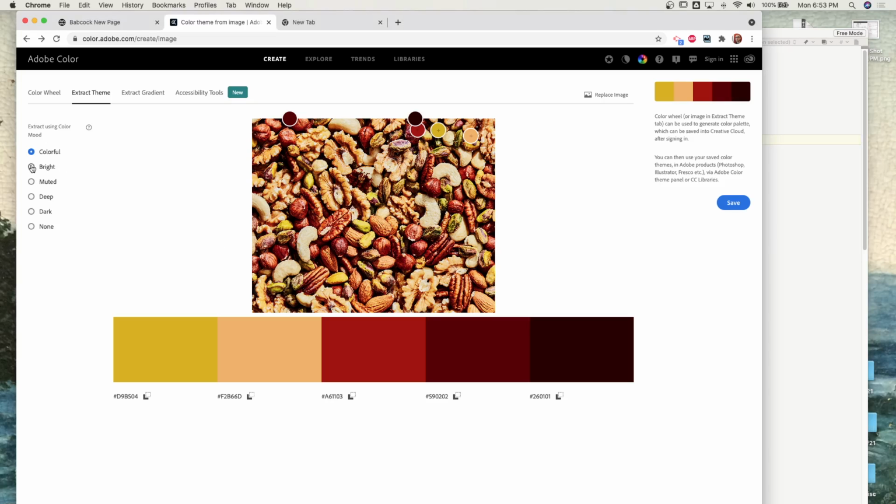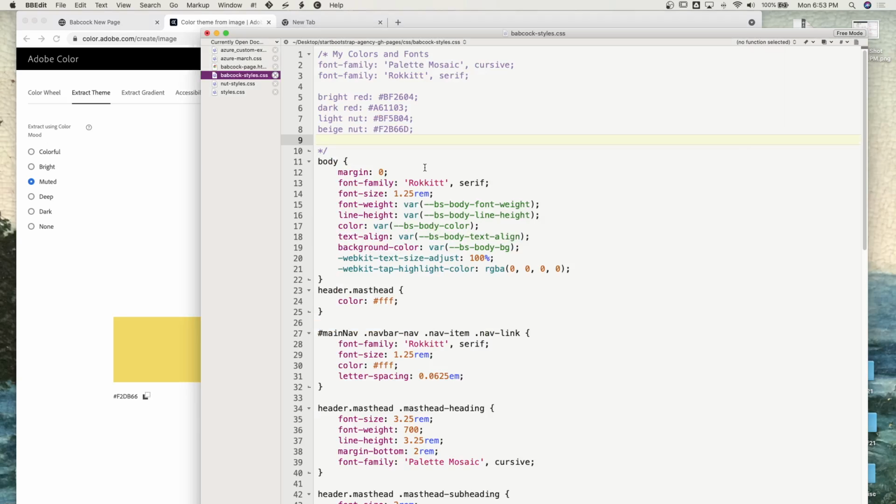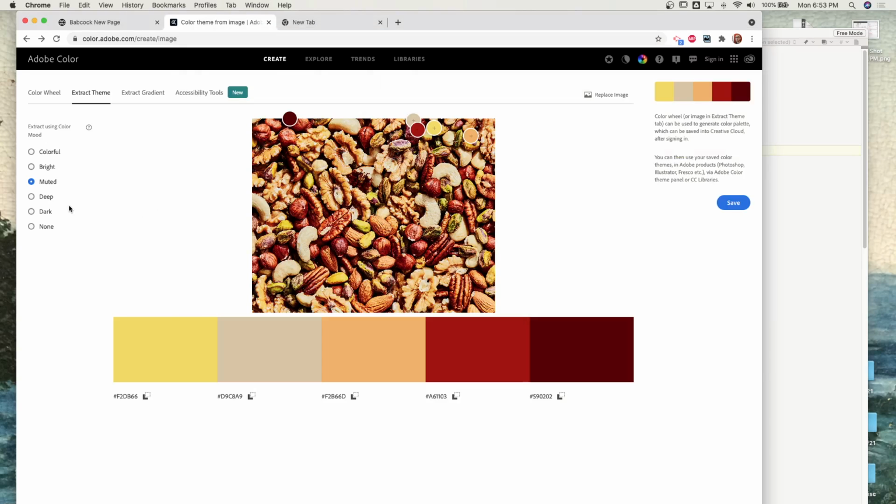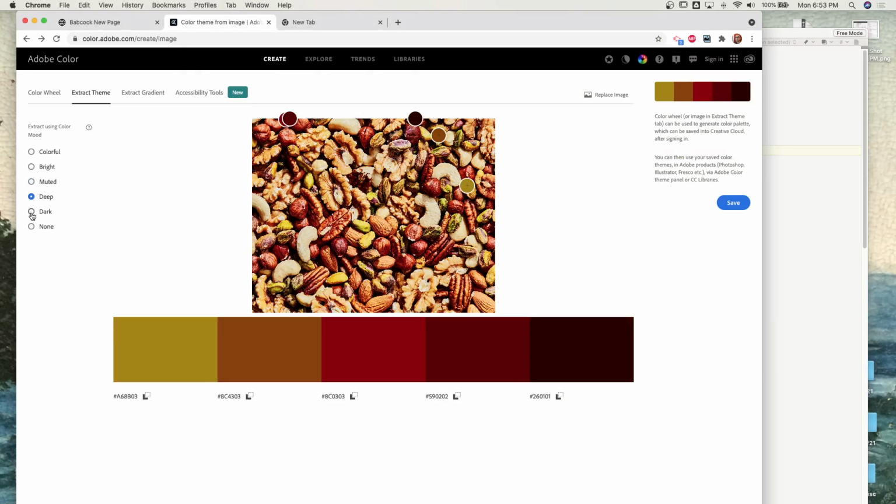Okay, and let's get some lighter colors. This is a good neutral. None. Why would you do none? What is that about?